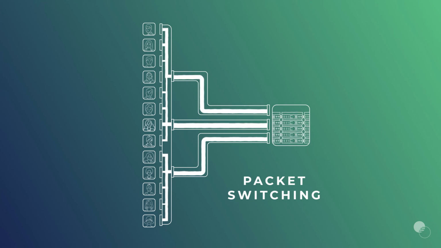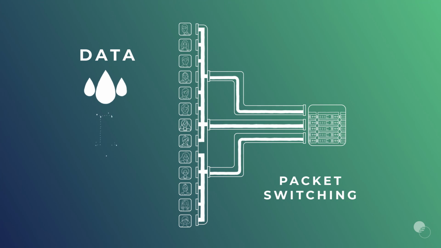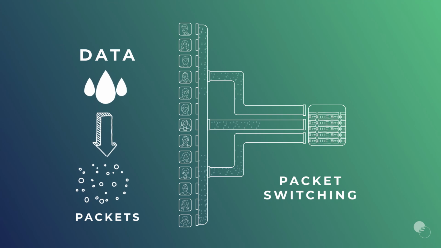The next step that makes this even more efficient is that your water, or data, is broken up into smaller droplets called packets, and these packets will each individually choose the least congested pipe available to them at any time. This ensures more reliable access and also that no pipe will be clogged up by a massive blob, because everything is broken down into smaller, easier to transmit packets of data, thereby ensuring a constant flow of data.